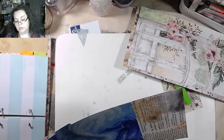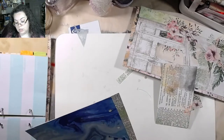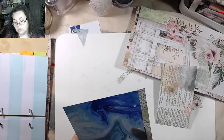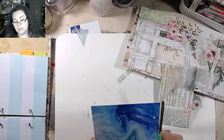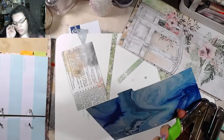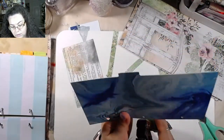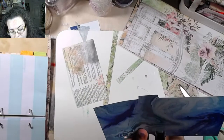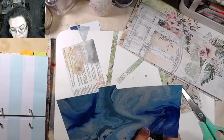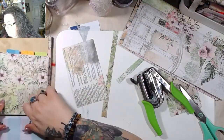These are all really good-sized scraps, so you could use them for all kinds of things. You can make journaling cards out of them, use them for collaging — these strips here you can use for clusters, collage, whatever. There's all kinds of stuff you can do with scraps like this, especially when they're super pretty. Pretty paper will get you very far — a lot of times you can just let the paper speak for itself.